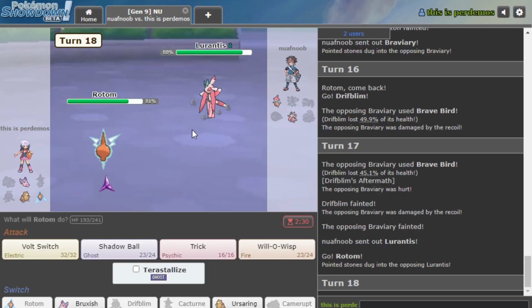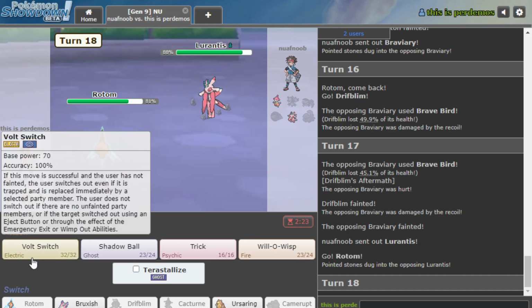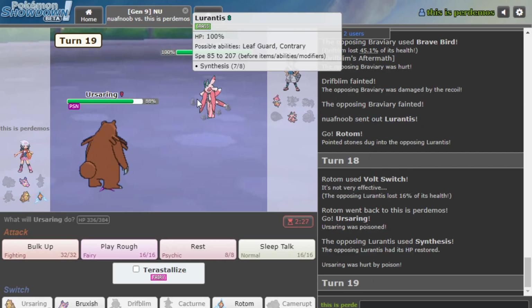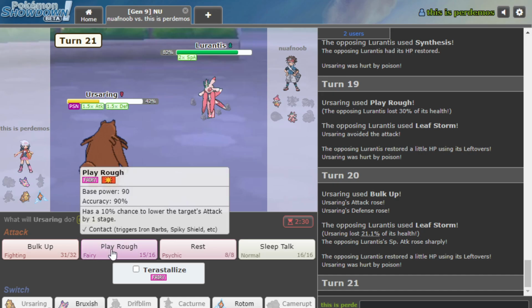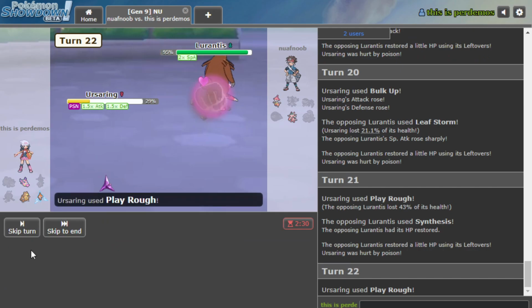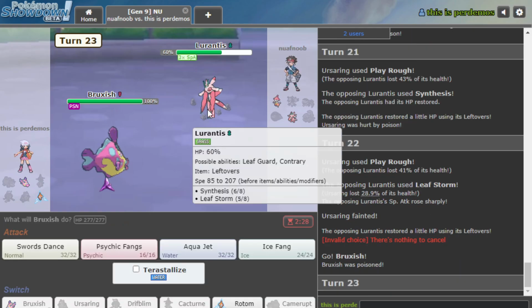I think go Rotom again, as I go Lurantis, because we can always... Guess we just have to Volt Switch here. As they actually just Synthesis up, but this is a lot of damage now coming your way. Never mind, it's not. I just need to get this mon weakened. Oh my god, is he really gonna waste my time like this? He might win. My opponent could still very easily win this game.